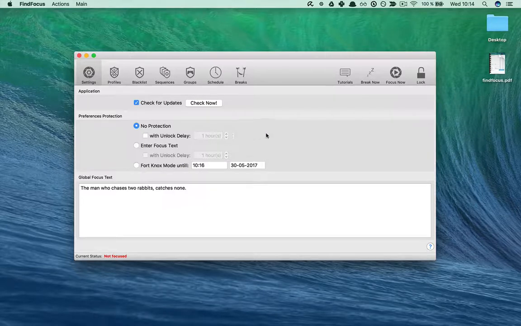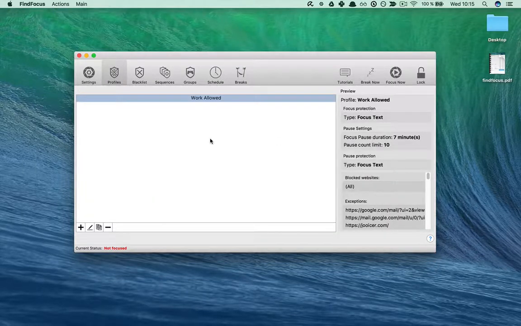After you install the software, you probably land on a screen that looks something like this, and you might be wondering what all the different icons mean and what features the software includes and how they work. So to get started as fast as possible, we will jump right into the profiles where you can create the different options for blocking Facebook, YouTube, Twitter, whatever you want to block to focus on your work.